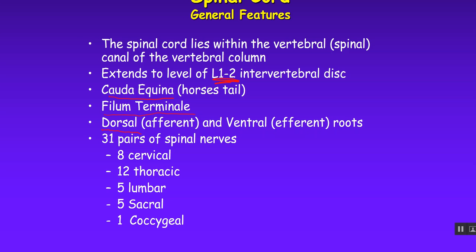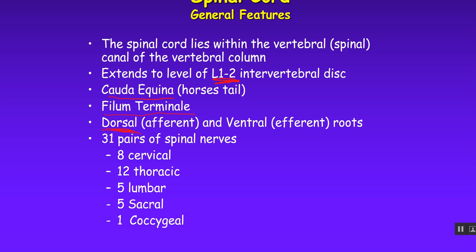We have these different roots coming into our spinal cord, and going out as well. The back part of the spinal cord is called the dorsal roots. So sensory information from your peripheral nerves goes in the back door, through the dorsal roots. Afferent sensory information goes into the back part of the spinal cord through the dorsal roots. Motor information and autonomic control goes out the front, the anterior roots.